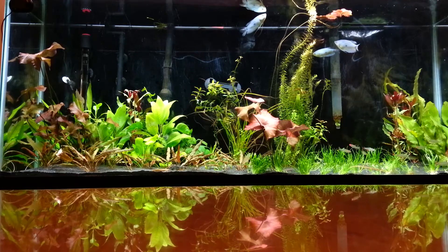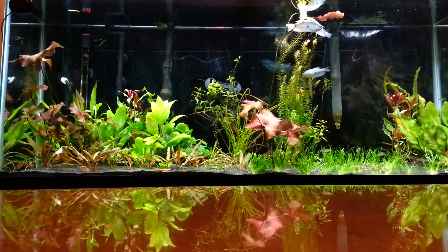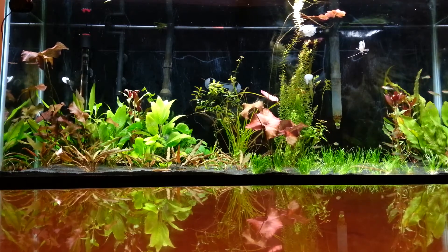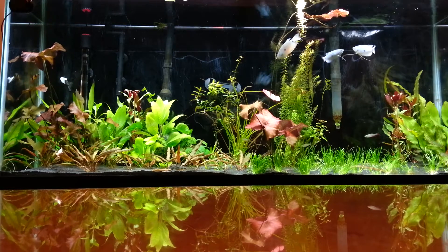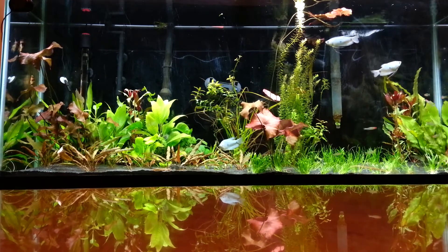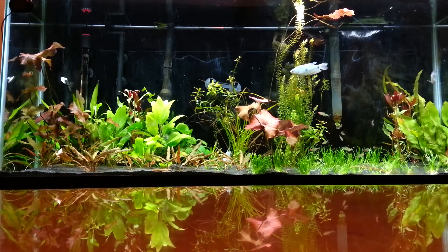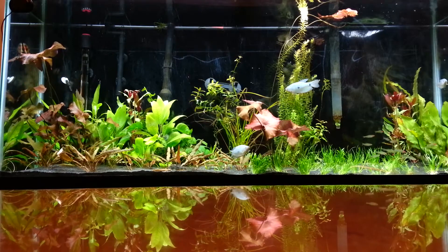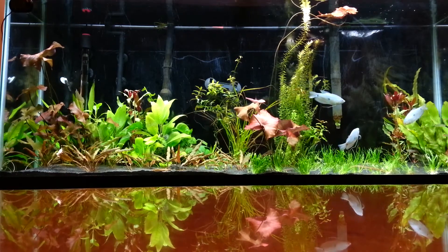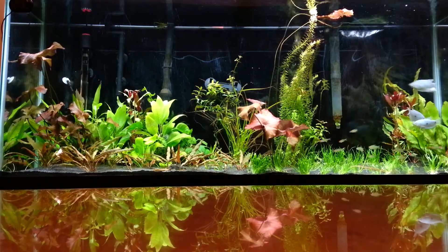I had a serious algae problem with black hair algae. Also, my tank was overrun with snails. I purchased some plants from an alternate location that I normally purchase my plants from, and apparently they had a lot of snails on them. But I pretty much got the snail problem under control — I also have some clown loaches in there, you can see them on the left-hand side. I pretty much took care of the snail issue. I just have a little bit of black hair algae left remaining on the anubias, but I was able to fight that off.